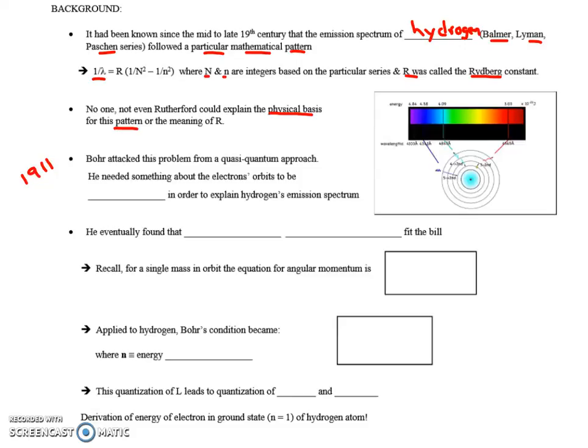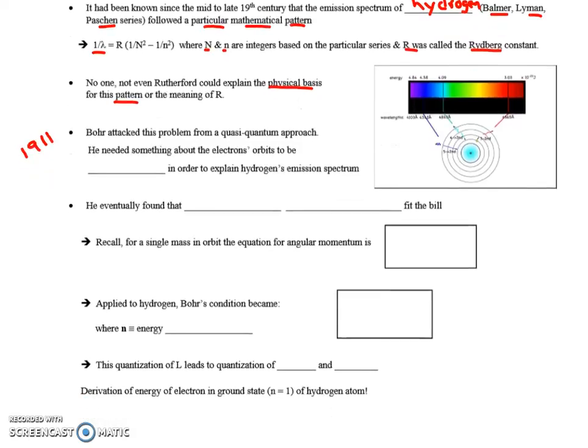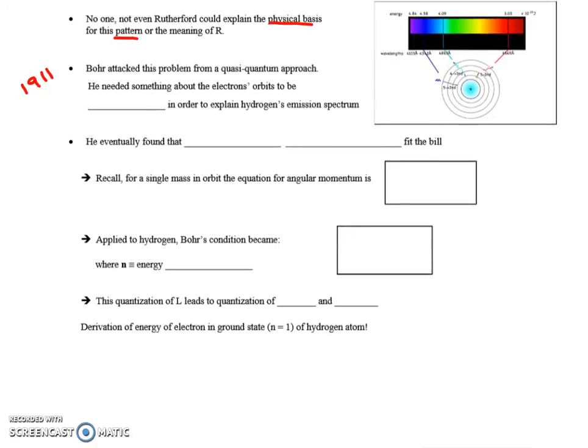So we've talked about this a little bit, but like I said, I'm going to go into a little bit more detail. So he wants to take a quasi-quantum approach. By this time, it's been 10 years since Planck's idea of light being quantized to explain the black body radiation. In 1905, Einstein used the same idea of quantized light to explain the photoelectric effect. So Bohr is pretty much well versed in this idea that certain things seem to be quantized. So he said, perhaps this would explain why we get distinct colors for the hydrogen atom.